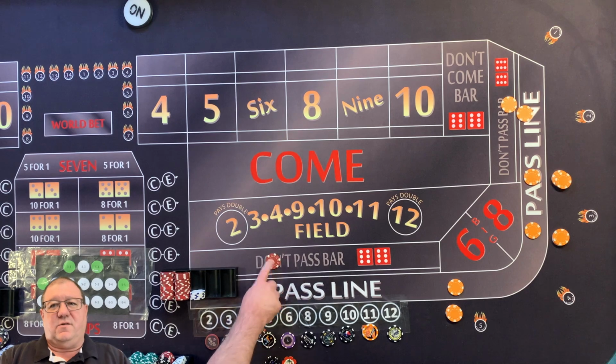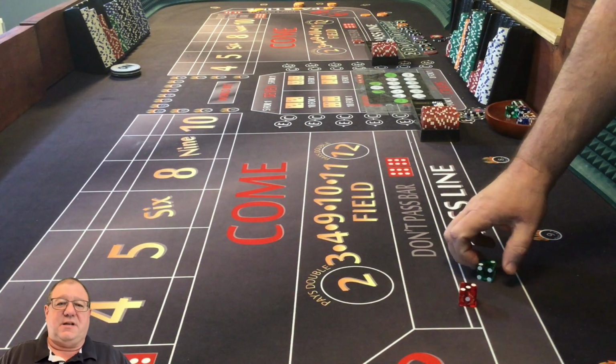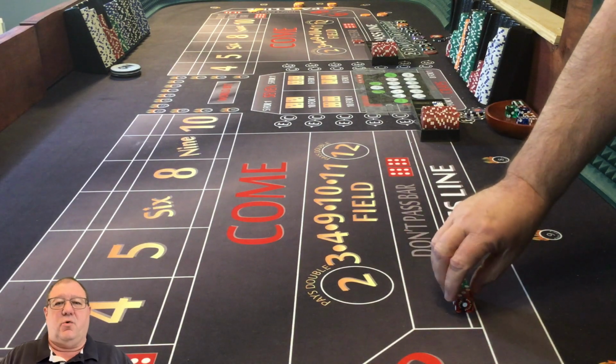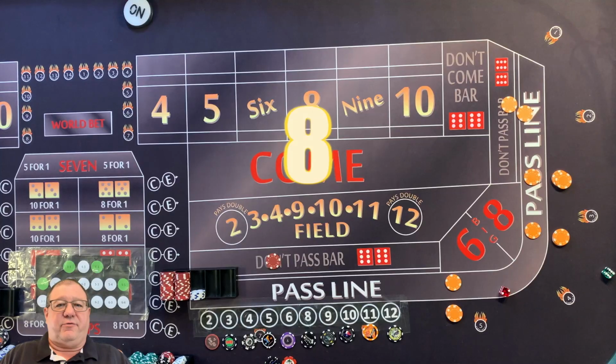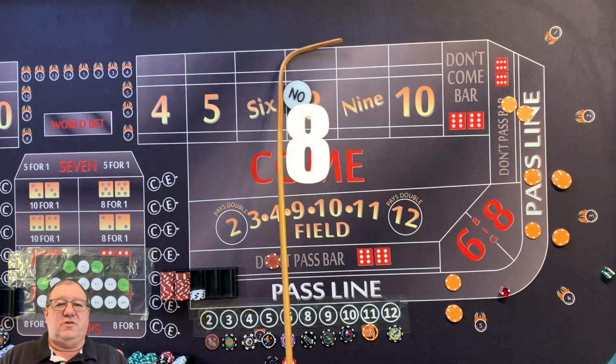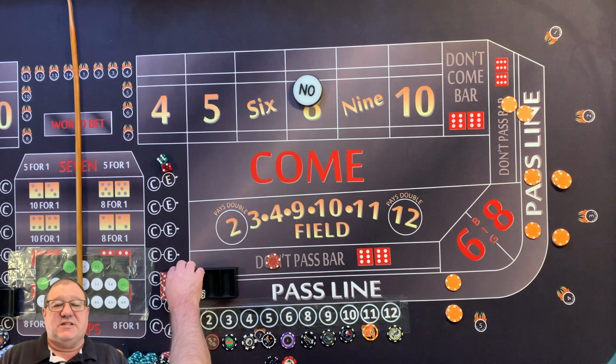All right. So what we're hearing now is some of the casinos are really starting to open up and the craps tables are opening up with them, but with lower capacity. So you may only have 3 people at each end of the table where you used to have 5, and in some cases maybe even 6 people on each side.